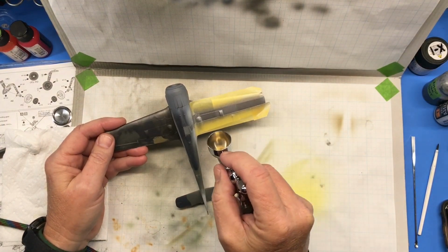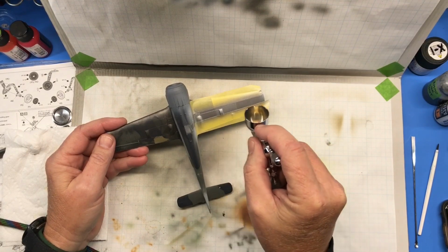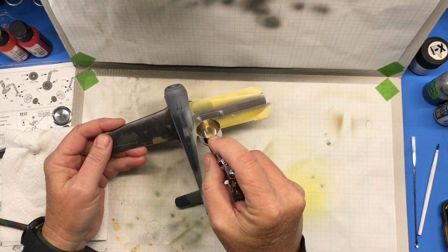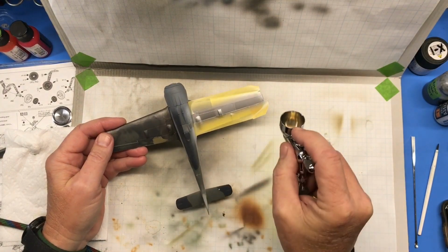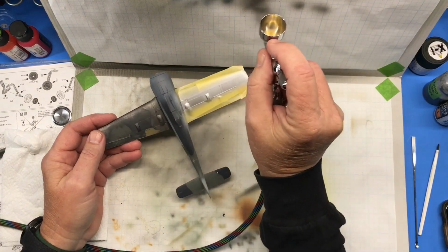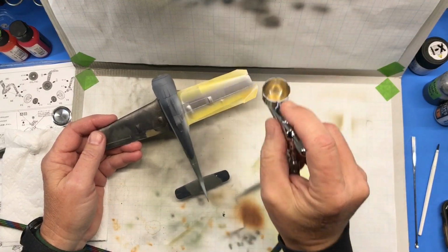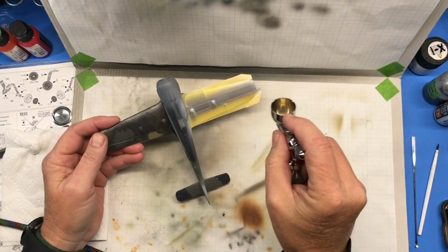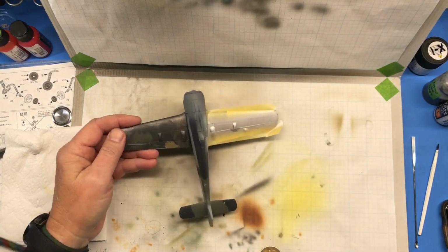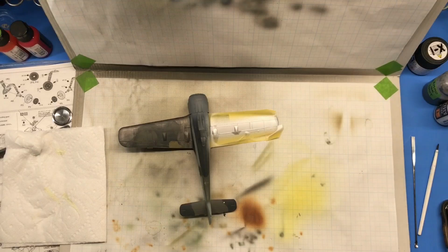Looking pretty good. Don't want to get it too heavy. I don't want it to puddle up. This stuff will do some weird things if you pile it on there too much. All right, so that looks pretty good. So let's let that dry.